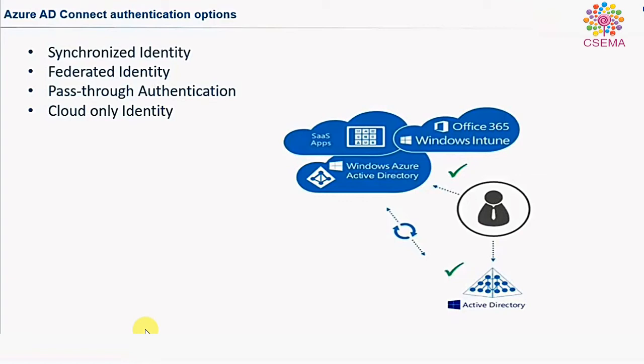There is one other thing. For the feature called password synchronization with Azure AD Connect, the server must be on Windows Server 2008 SP1. And if you want to use the group managed service account feature in Azure AD Connect, this can only be done if you have installed AD Connect on Windows Server 2012 or later.